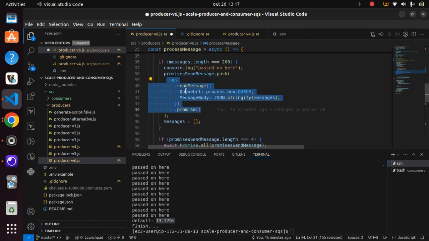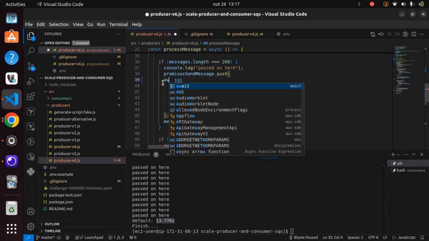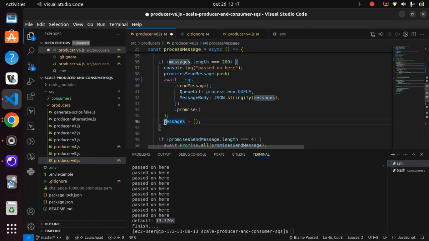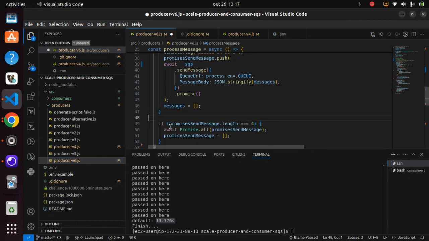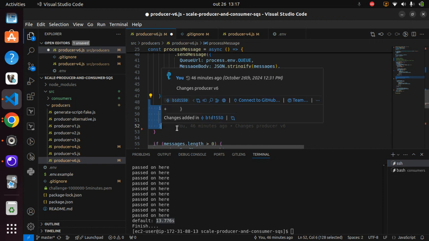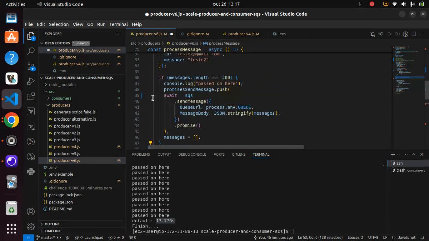If I put the await here, the next line needs to wait for this operation to return a response. So I block the execution, and my idea is not to block the execution.